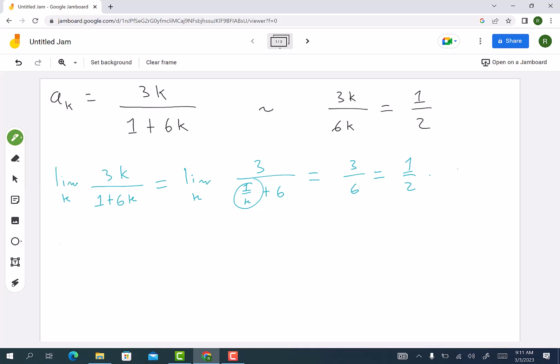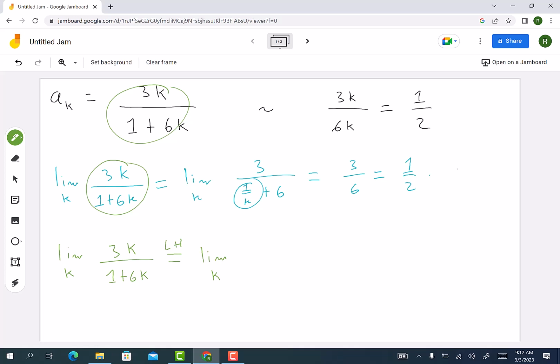The other way is to just treat this as a continuous variable. This works whenever, if we think about putting in an x instead of a k, that is a continuous function that we can do L'Hopital's rule on, then we can also do L'Hopital's rule on the sequence. Maybe not using the best notation, but it's what we're going to use. We're going to take the derivative of the top and bottom with respect to k. So notice the top is going to infinity, the bottom is going to infinity. So this is a L'Hopitalable form. It's in an indeterminate form, infinity over infinity.